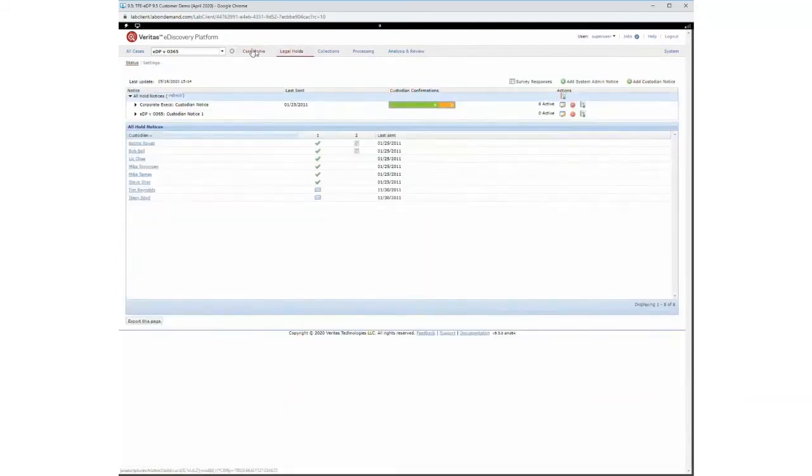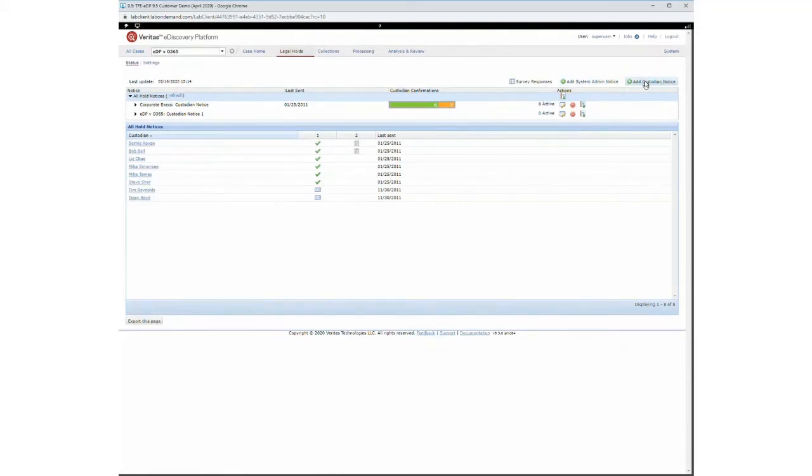You'll see across the top that we try to follow that EDRM workflow inside of our cases. When we come into our legal hold, you'll see that we have a couple of legal holds that have already been issued, along with one that's remaining in the draft. The other thing you'll notice is that we have both a system admin notice and a custodian notice.